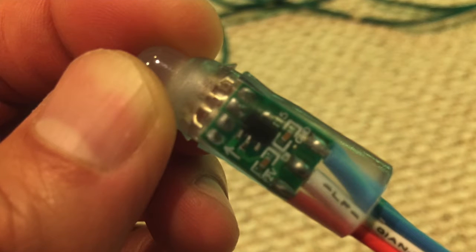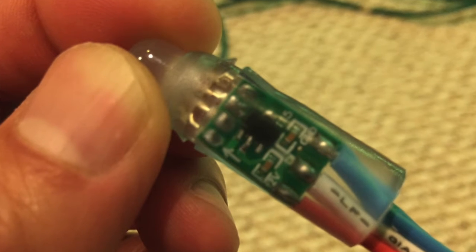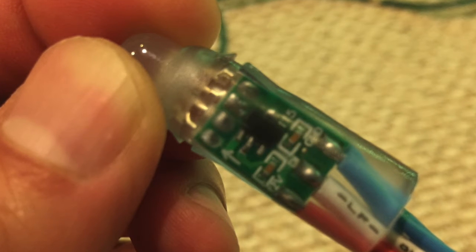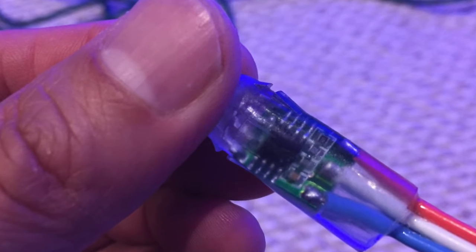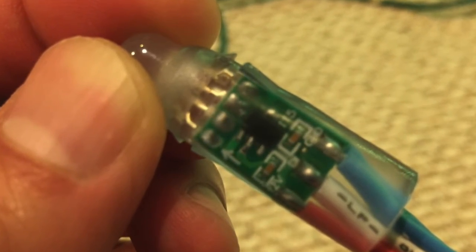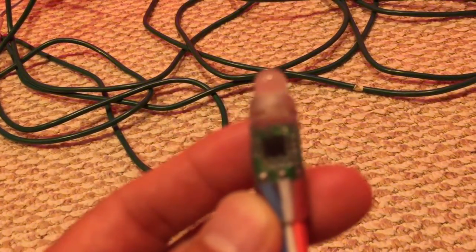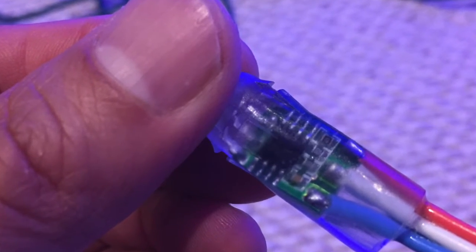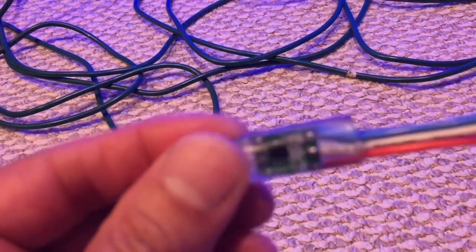Here's the incoming wire — see the little arrow going in. On this side is a voltage regulator. The 12-volt pixels actually convert the voltage down to 5 volts or so for the little chips on the other side. I think 3-point-something volts is probably the minimum for the WS2811 chip. So either this chip is failing and causing power to cease to this pixel and everything after, or with the higher voltage it's allowing too much voltage through to the WS2811 chip on the backside, causing that chip to break. I'm not sure which part broke, but this pixel is only one season old with not much usage.